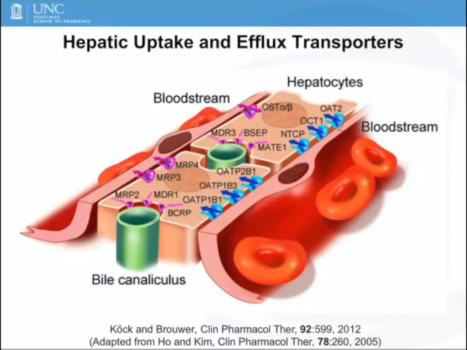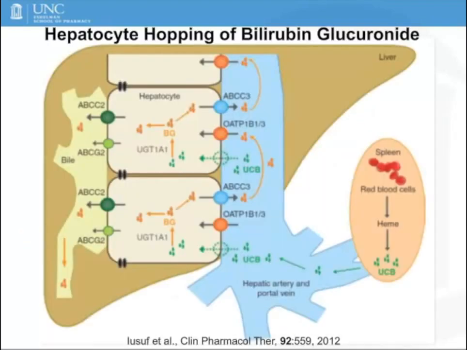So I think everybody's familiar with the physiology of the hepatocyte, the localization of these uptake transporters in blue, and, as Ayman has discussed, the canalicular efflux transporters in purple here that mediate the biliary excretion of both drugs as well as metabolites and, importantly, endogenous compounds. But less well studied are the basolateral efflux transporters, which clearly, as we are learning, play a very important role in the hepatic disposition of drugs as well as endogenous compounds, specifically MRP3 and 4 and OST alpha beta for bile acid efflux.